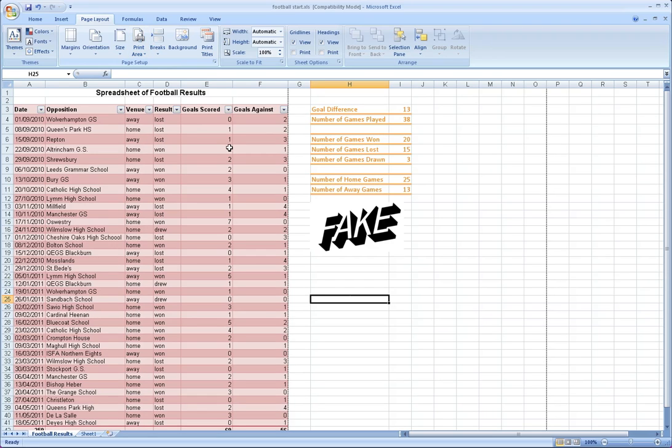So what we've done today, hopefully, is gone through, it's taken half an hour, and obviously we already had the data. Hopefully you're going to have the data from wherever, and then we looked at a whole range of different things. We formatted it, we did a whole variety of formulas, we inserted pictures, we created a graph, and what we're looking at here is a good quality level 2 spreadsheet.